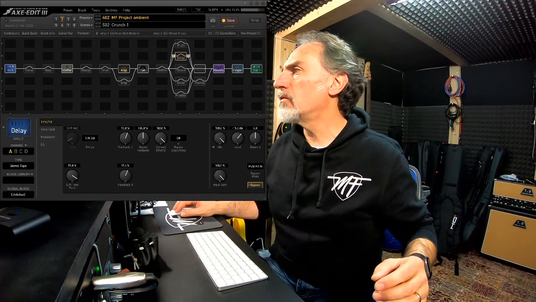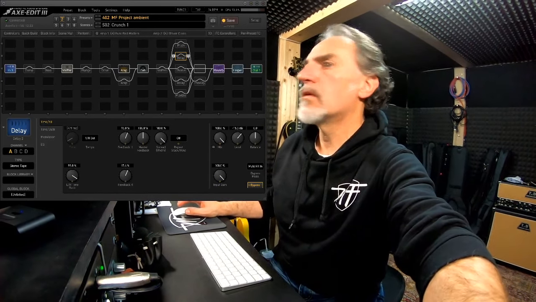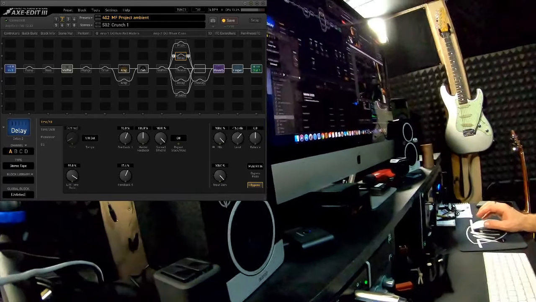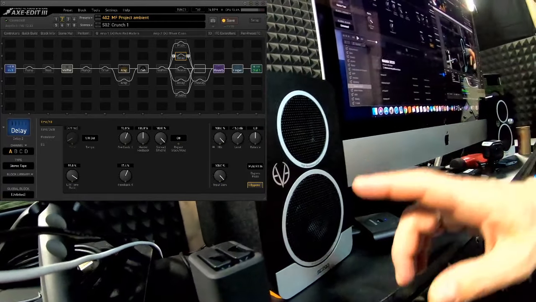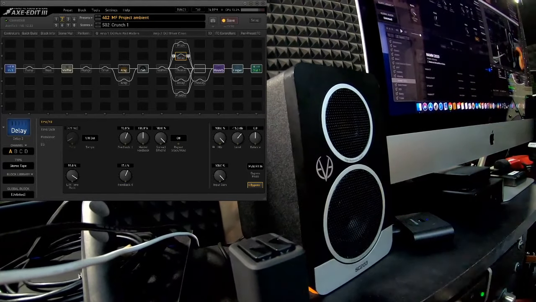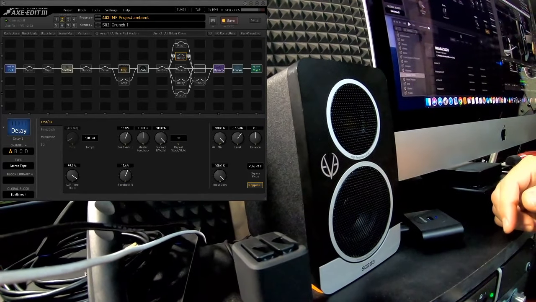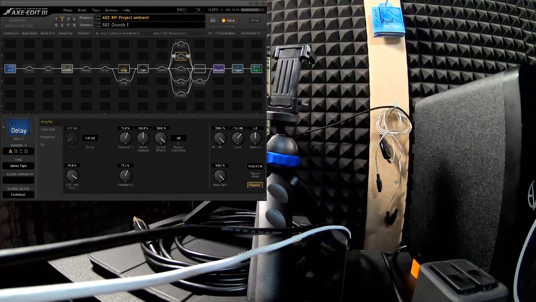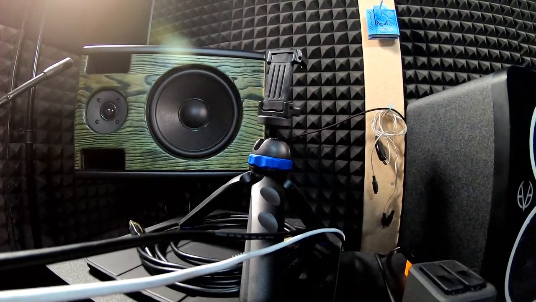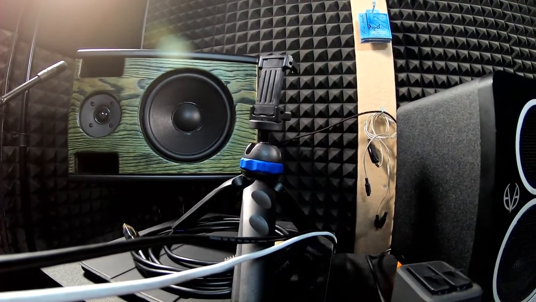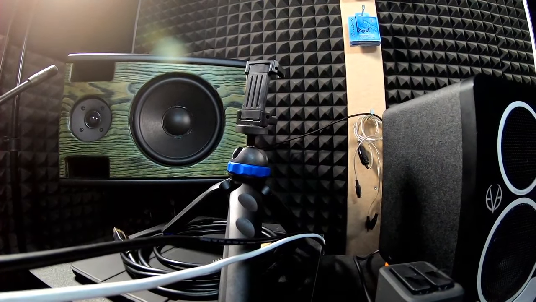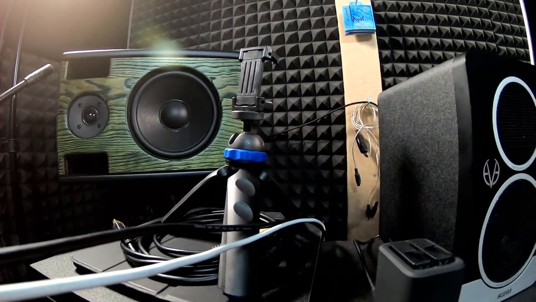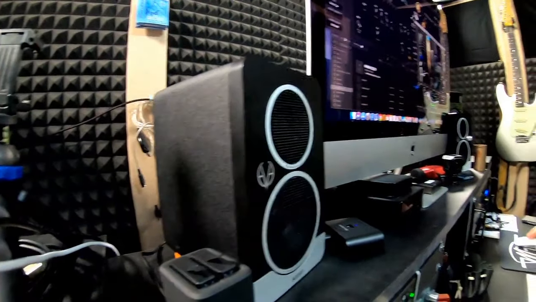I try to show you what is my setup. This one is the EVE, the near field monitor, and sorry, I switch off the other. That are my main monitors, the Red Sound monitors, Italian made monitors, 8-inch woofer. Now I'm using these monitors, but you are not listening to the sound from these monitors.